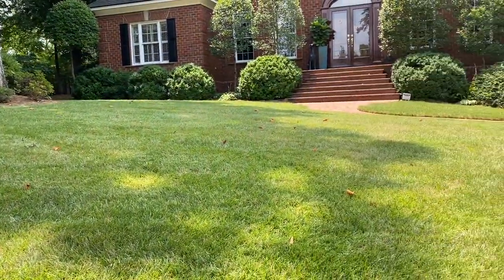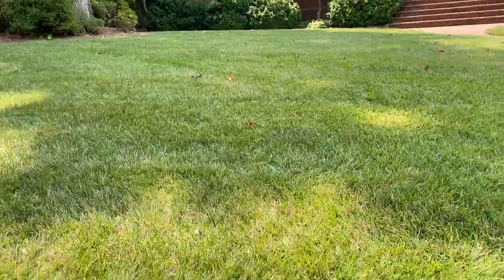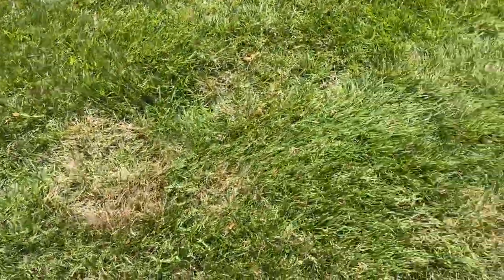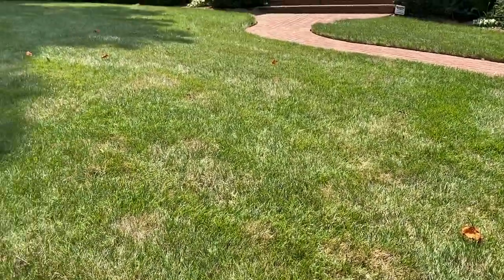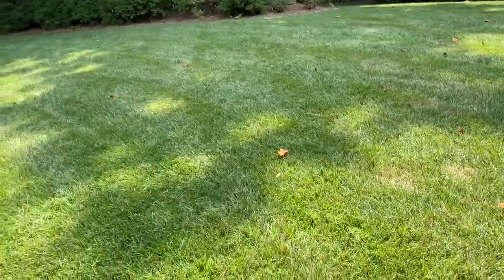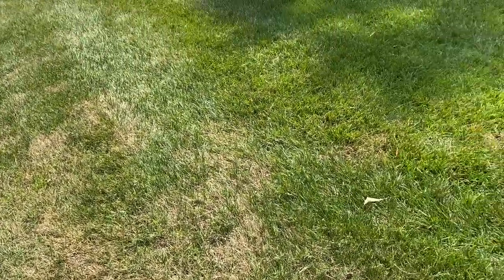This is a fescue lawn I inherited from one of my buddies. He doesn't want to spray fescue anymore. First time here, hadn't had a fungicide on it yet either, and it's almost August. There's brown patch damage in it. There's some dove weed going on in there. That's brown patch. You can get out on this with a pretty fair rate of propiconazole and azoxystrobin and spot spray some of these weed issues with Surge.